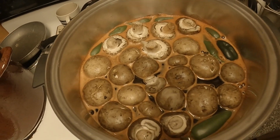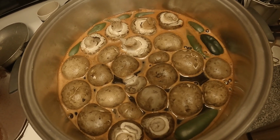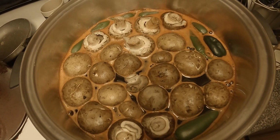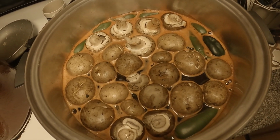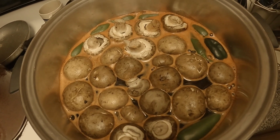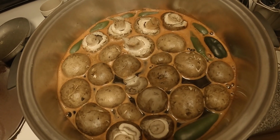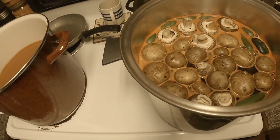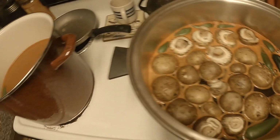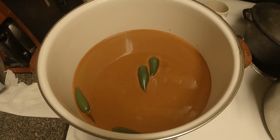Well, we got the vegetables in there. We got some mushrooms, and we got some potatoes, and of course the jalapenos and the one poblano. We got it on high heat. We're gonna let this come to a boil. As soon as the vegetables get done, we're gonna shut it down. This is gonna be the soak pot, remember? So it's gonna let it cool down, and then we're gonna fire this one up. Let it get to a rolling boil.